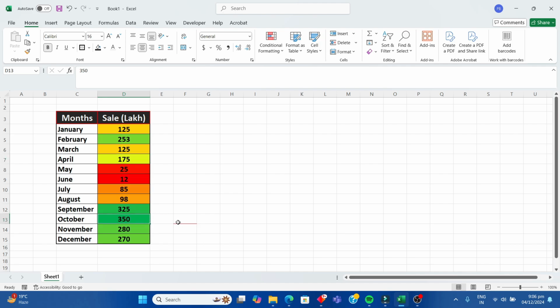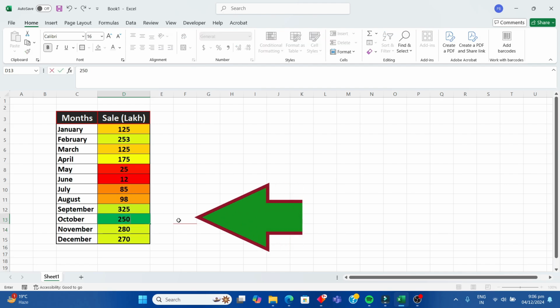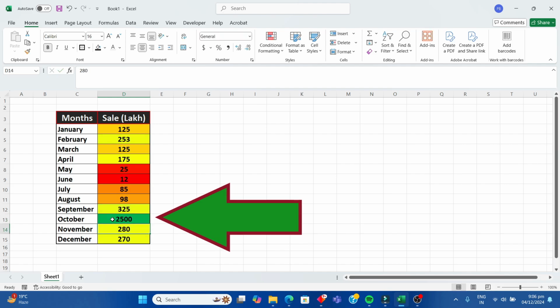If I choose this 1000, then see what the ratio is. So it works based on proportionate values. Okay. If I choose this one, 2500, then see.